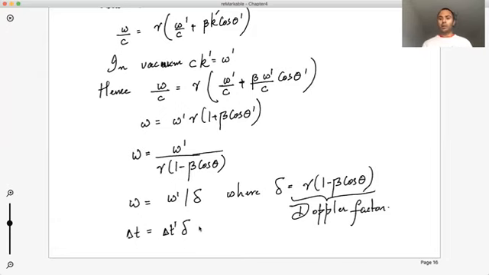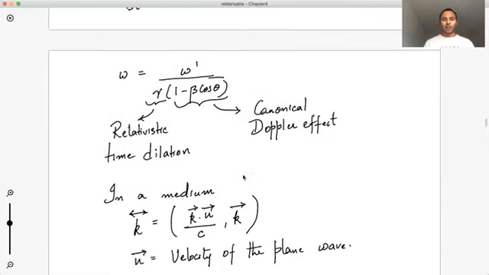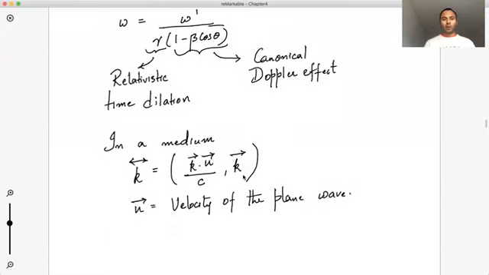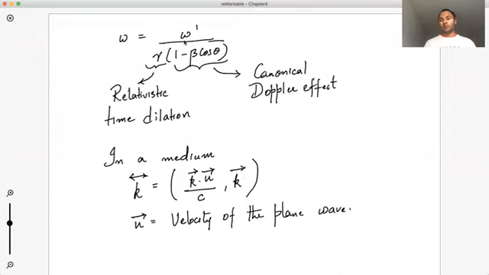It all comes down to what you're really talking about. Are you just talking about the rate at which clocks run, or are you talking about the rate at which you in the lab frame are going to receive something, right? So if it's the latter, then you have to use the correct Doppler factor, because you have to actually account for the Doppler effect other than the relativistic time dilation. Okay, now the same applies for frequency as well, right? This is the canonical Doppler effect for the frequency, and that gamma is a purely relativistic effect that comes from time dilation.